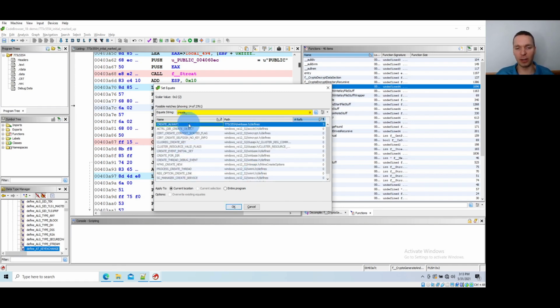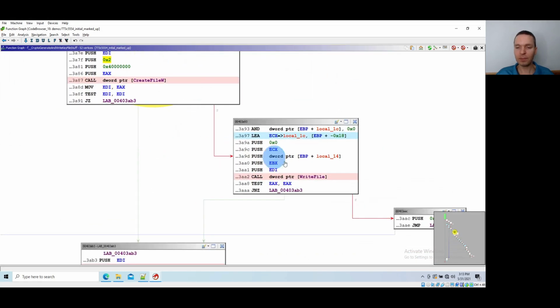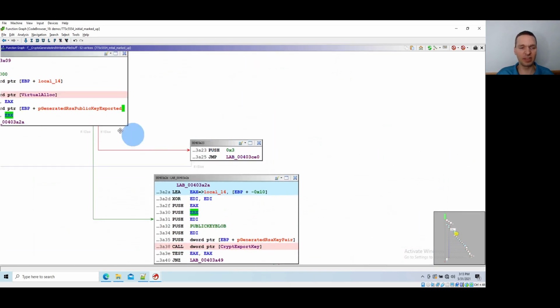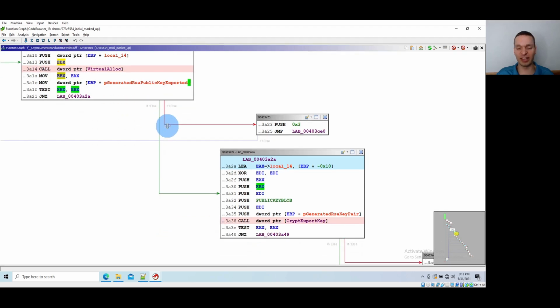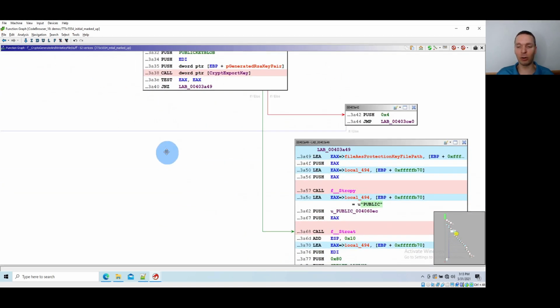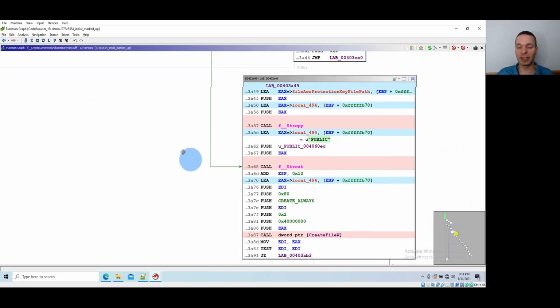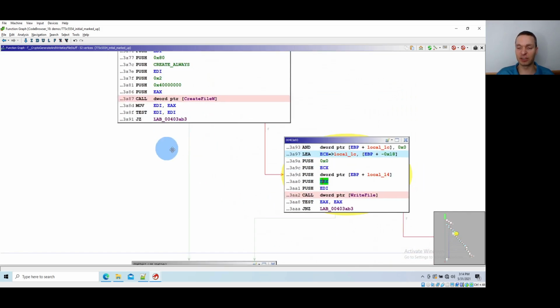So we're creating a brand new file, basically with the public name, and then we write EBX out to that. So we select the EBX, scroll up, and we see EBX is our generated RSA public key, which was exported. So that means the file public is the generated RSA public key, and that's how we're protecting the file AES key for each file.